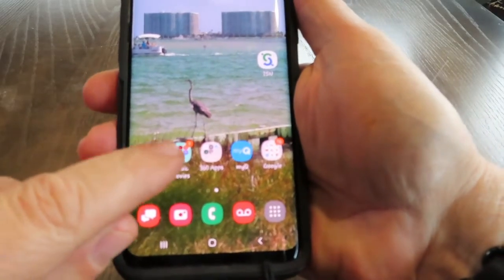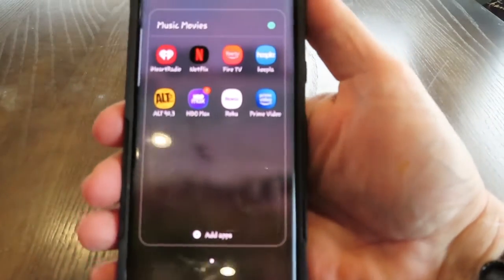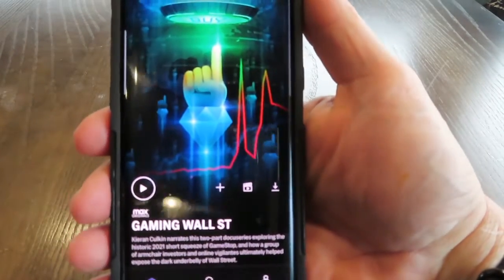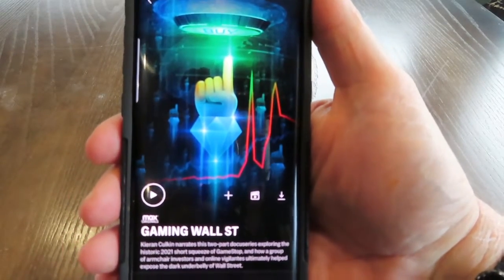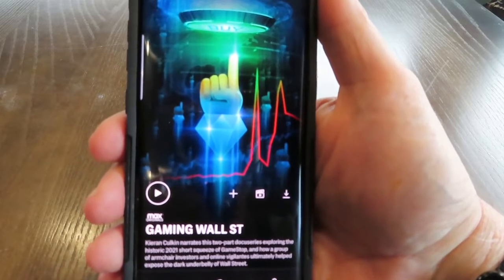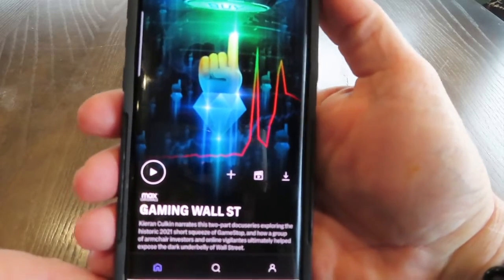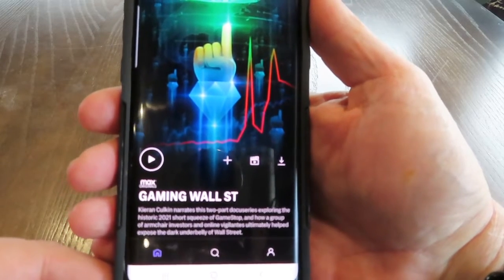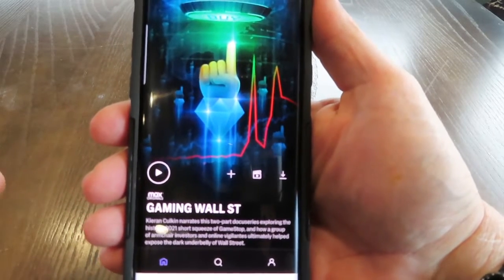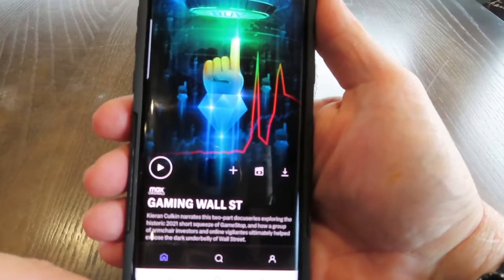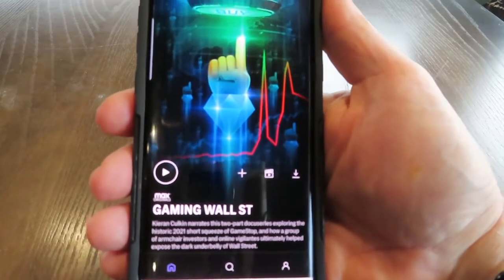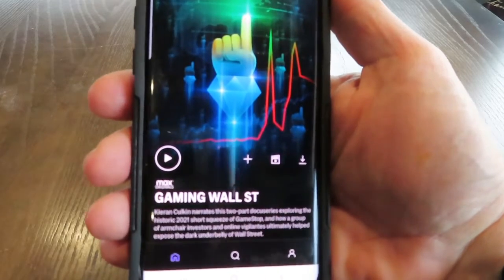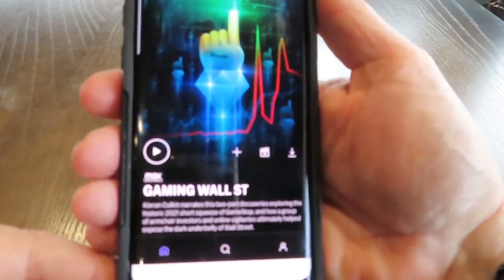All right, next, open up my folder. Next, we'll take a look at HBO Max. I had to cheat and preload HBO Max. It is the slowest streaming service that I have. It takes forever just to open, and then when it opens, it takes forever to do other things too. I researched it online, thought it was something wrong with my app or my phone or my TV, but no, it's just what HBO Max is.